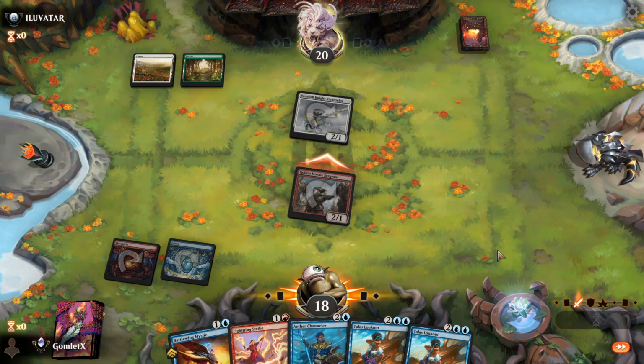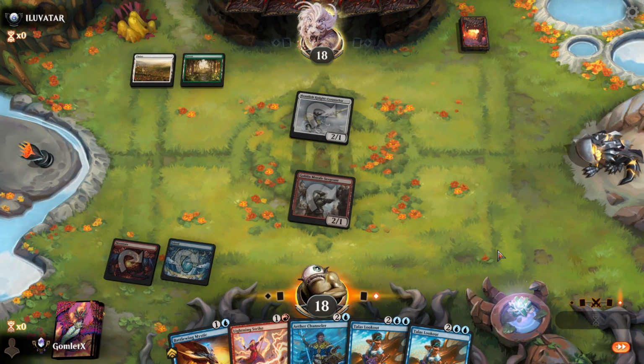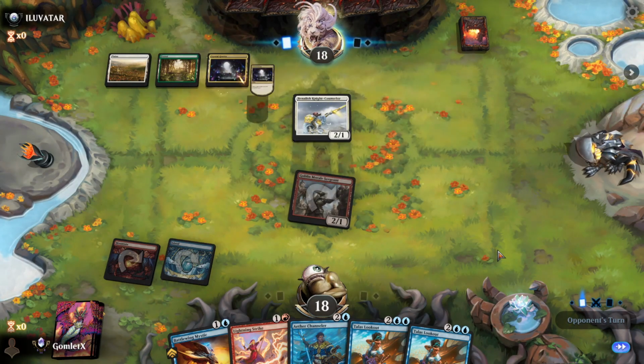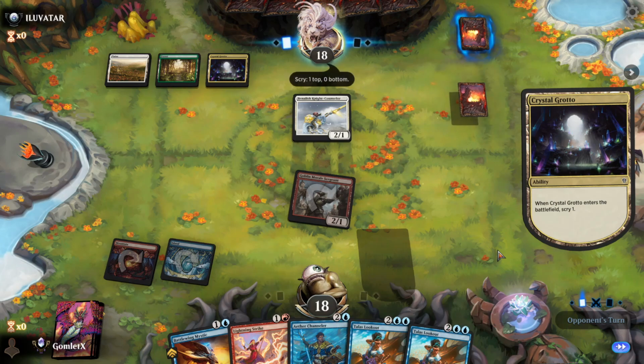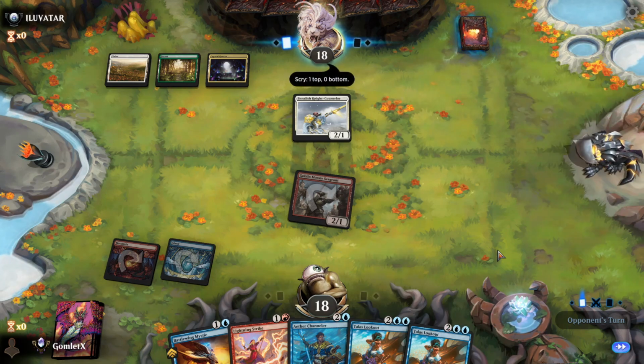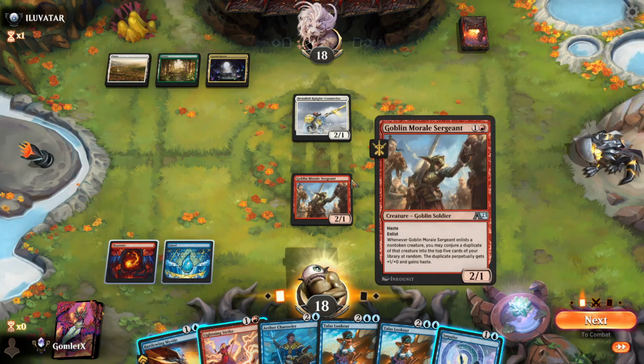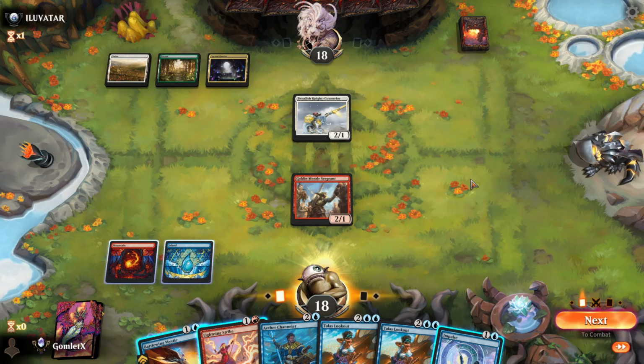This could be an artillery blast here. Looks like it is not. They're going to take 2 damage. They are on green-white with a Crystal Grotto now, so they could cast... well, they could tap for whatever mana off the Crystal Grotto. Impulse is the draw. Really don't want to trade these 1 for 1.